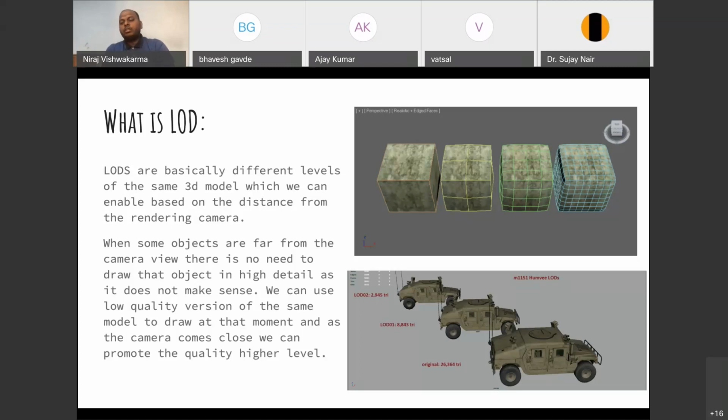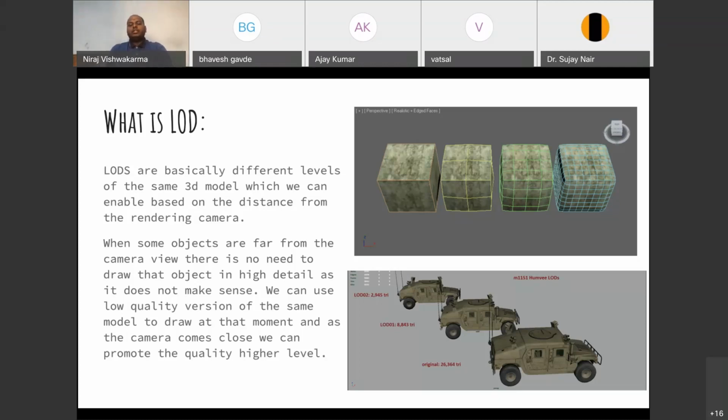So what we can do is create several versions of that high quality model. Like you can see in the car, the original model has something around 26,000 plus polygons, and its two lower versions have 8,000 polygons, and the last version is around 3,000 polygons.